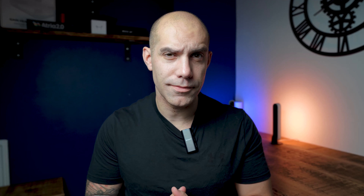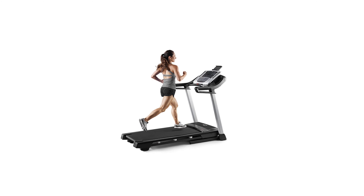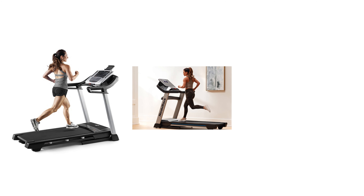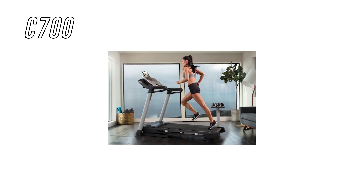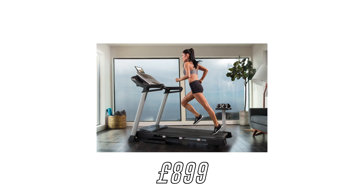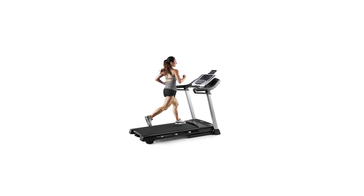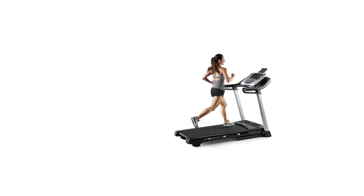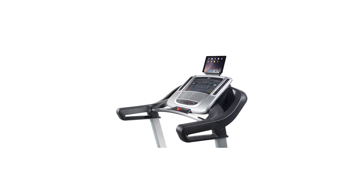And lastly, if you do have room for them at home, are the treadmills. There's a choice of three to choose between and there's something here for all budgets. On offer is the C700, EXP7i, and the Commercial 2950. The cheapest of the three is the C700, retailing at £999 normally and down to £899 with £100 off. It comes with a 30-day iFit family membership, a 10% incline, one-touch controls, 20km per hour top speed, and a space-saving fold-up design.